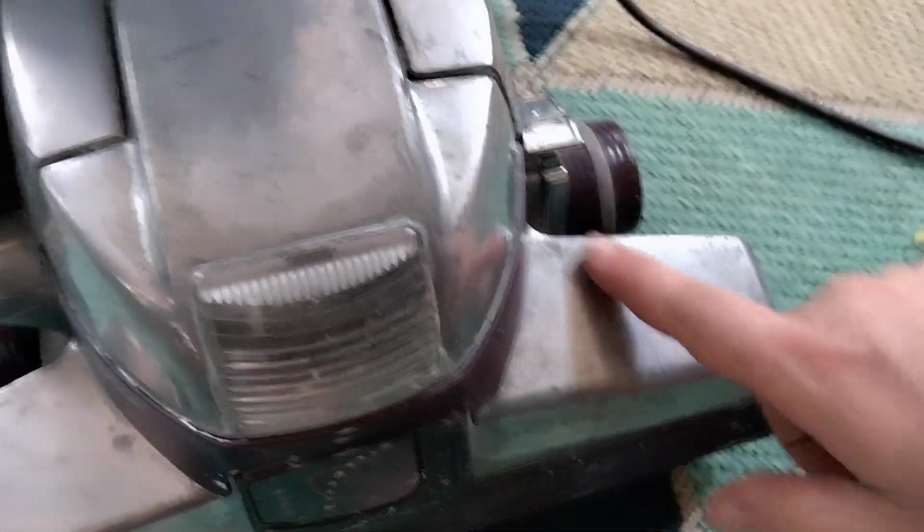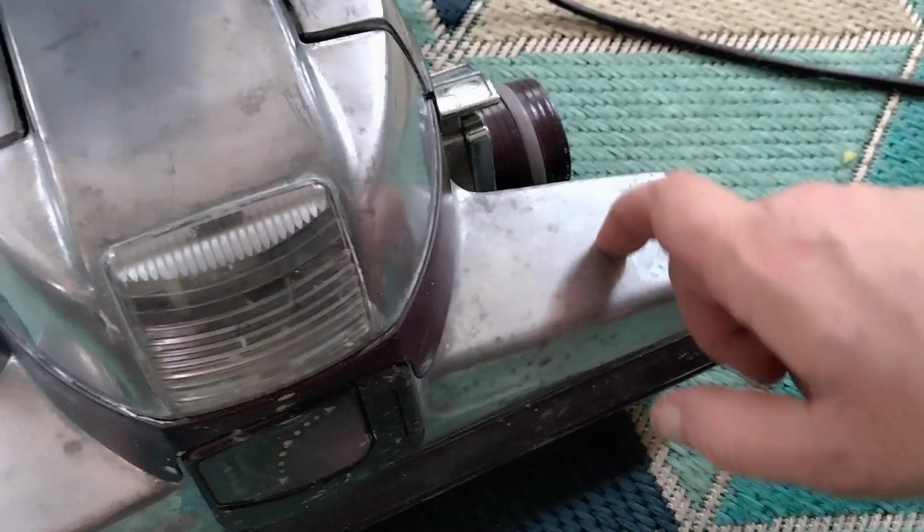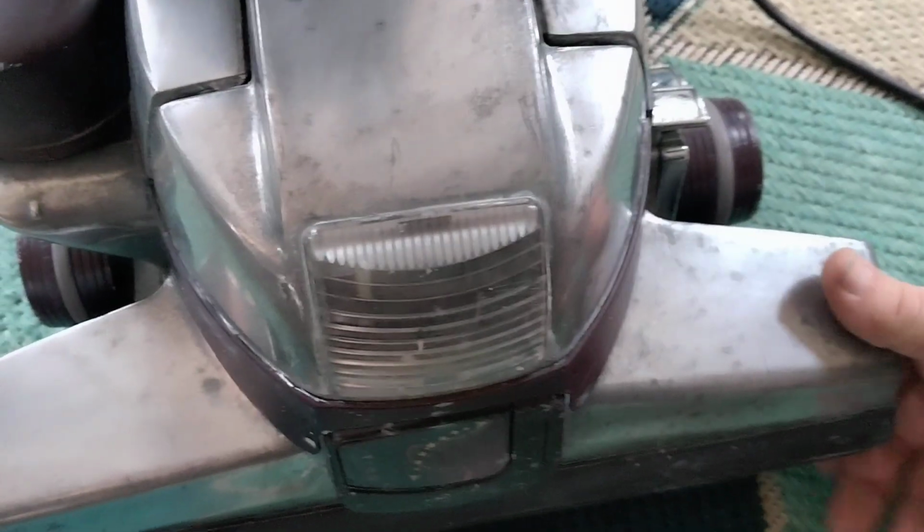It's just probably going to see about getting these splotches out and putting a little bit of clear coat on it. So anyway, that's all for this video.